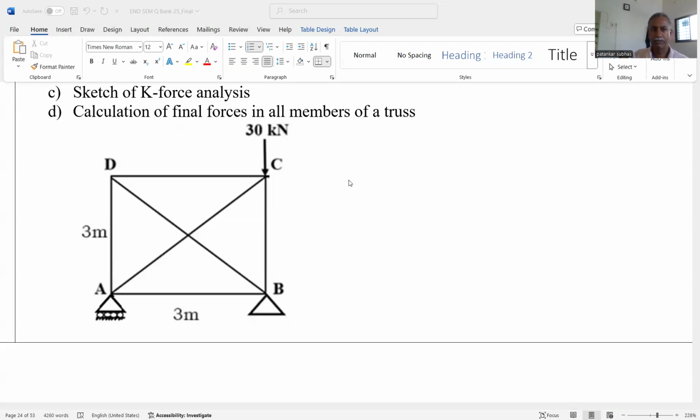Okay, and then we can find out the P force analysis. After finding the support reaction, find out the P force analysis, then remove this 30 kilonewton load and apply the unit load in the member which is considered as redundant, and then again analysis, that is K force analysis. Then tabulate the result and find out the correction factor, that is equal to minus summation of PK squared divided by E, divided by K squared L divided by A, and then we can find out the forces in all the members. Okay, so let us start another problem on the same basis.